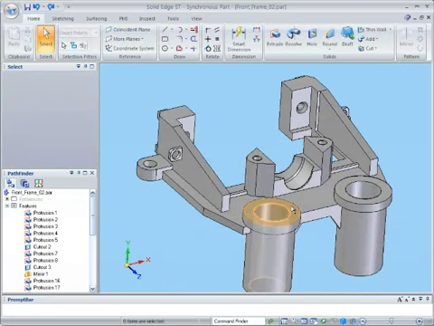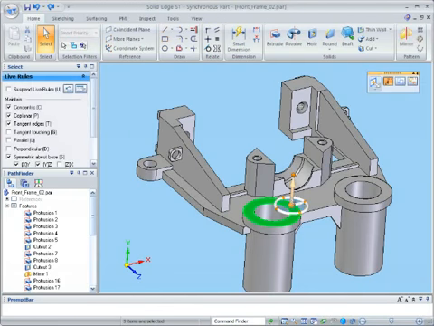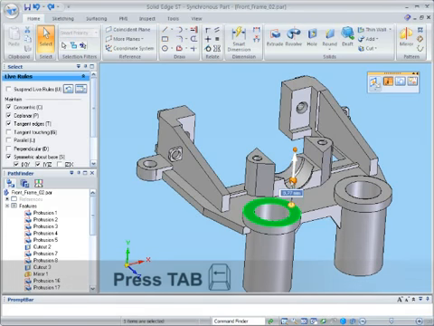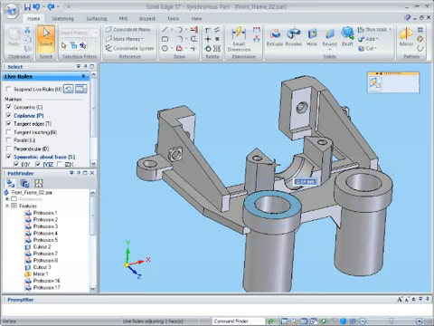Finally, this is how the steering wheel is used to move geometry to a set distance from other geometry or reference point. First, the steering wheel is indexed a set distance from the face being moved. Then shift-click the primary axis and use the tab key to set the focus to the dimension box. Key in 6 mm and click to accept.